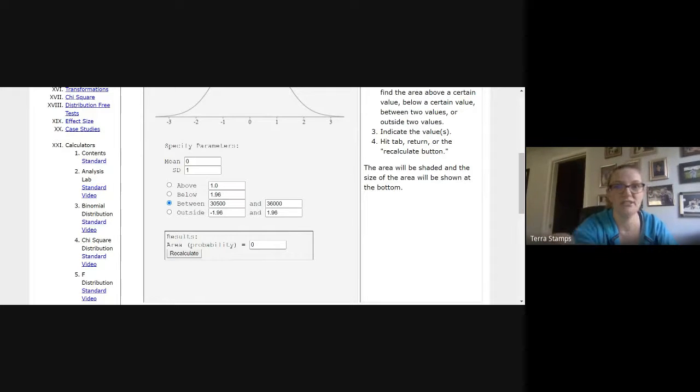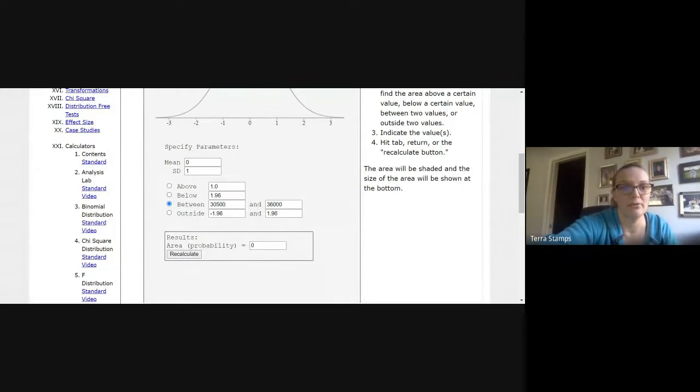So, for instance, let me just grab one off of the practice test. Let's see, this is number 28 on the practice test. It asks for the area under the standard normal distribution curve between z equals 0 and z equals 1.95. All right, so that means I'm going to go to this table and it says between z equals 0, and I have already forgotten that number, 1.95. Okay, so 1.95 will come down here. I just clicked in this box and boom, there it is.